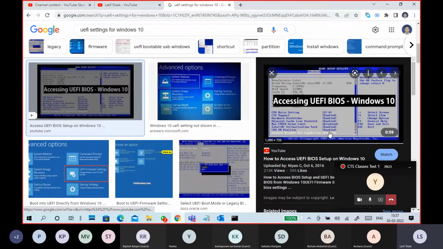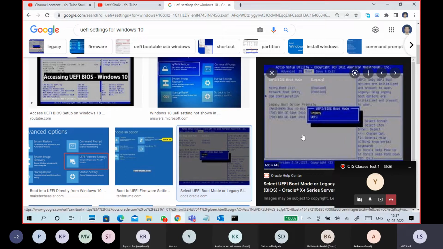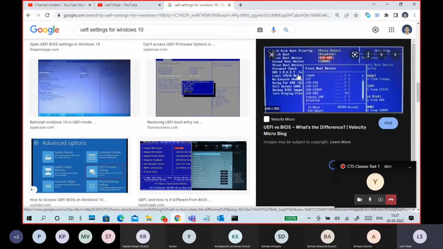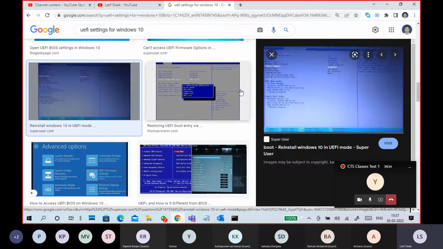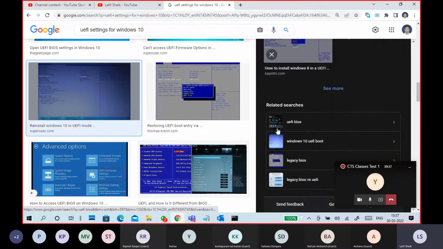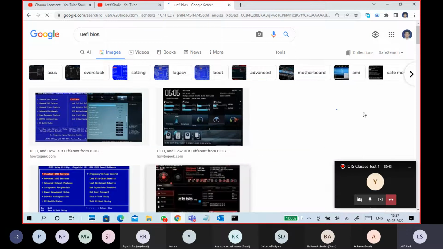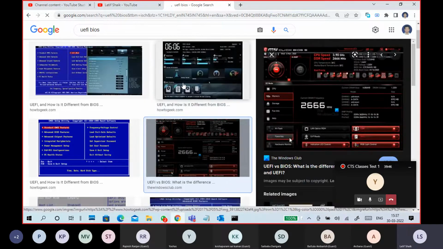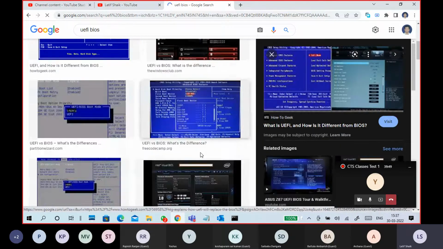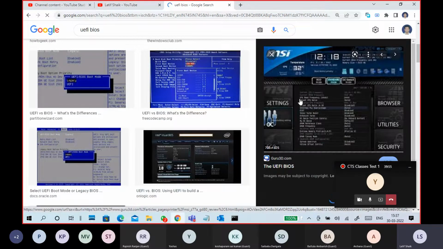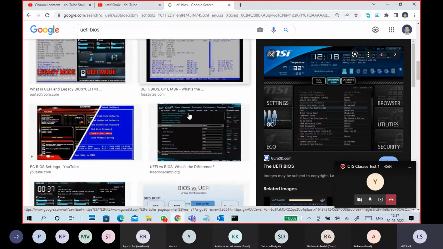Like this, you can see. Some screens show like this, some screens show in a little different way. Some are UEFI BIOS kind of stuff like this, fully graphical ones. Some are shown very plainly. So it depends on the BIOS, it will be different, meaning the motherboard and the BIOS chipset in the motherboard. So the pictures are a little different.